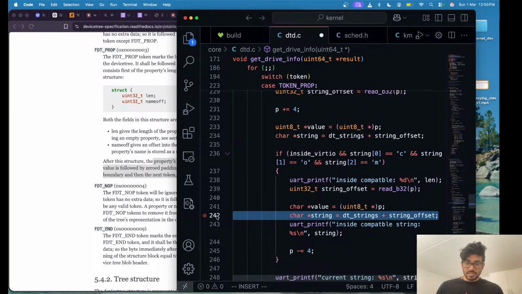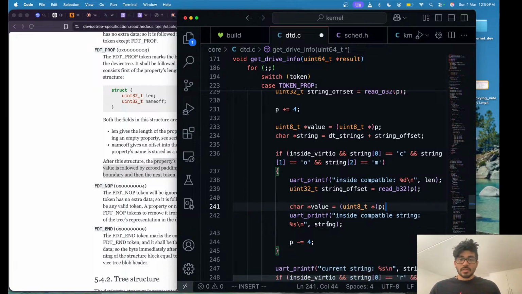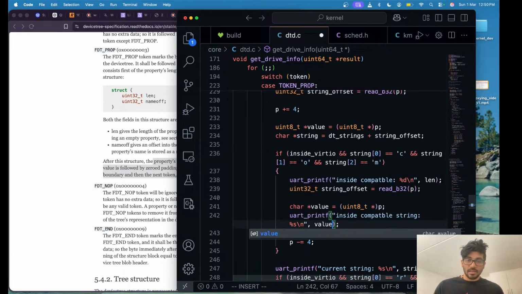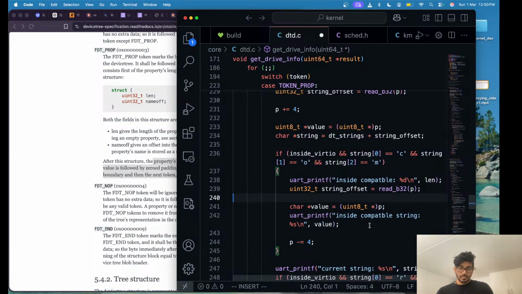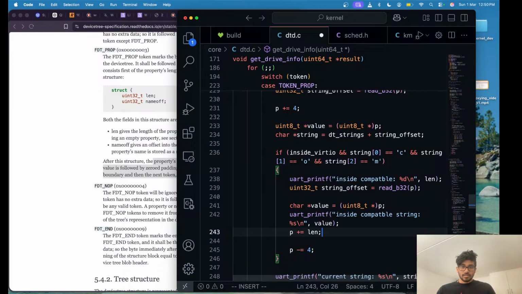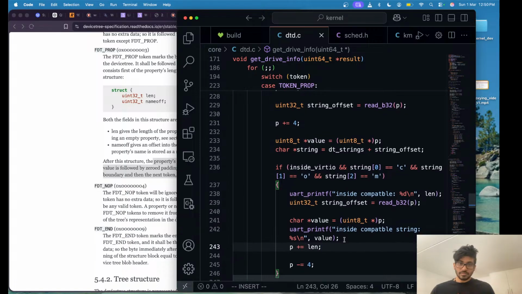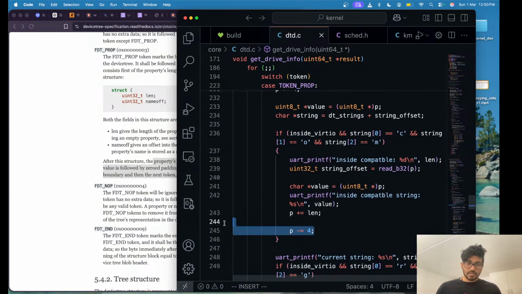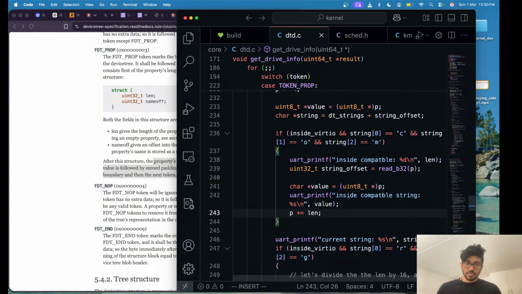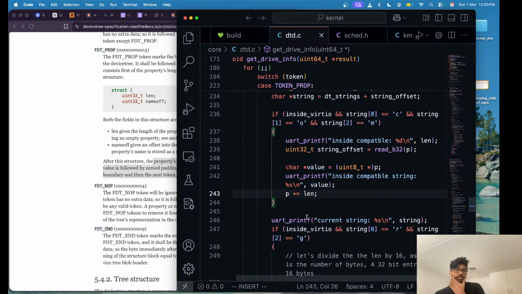So we don't need a string here. So let's just add value, and then I can move past length. That's it. I move past length.